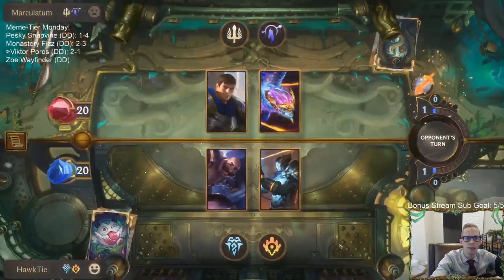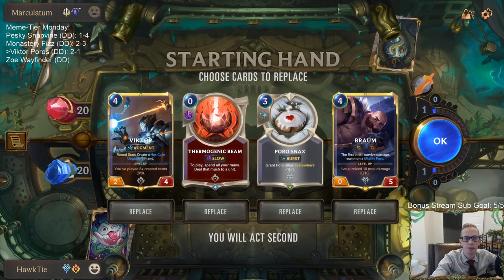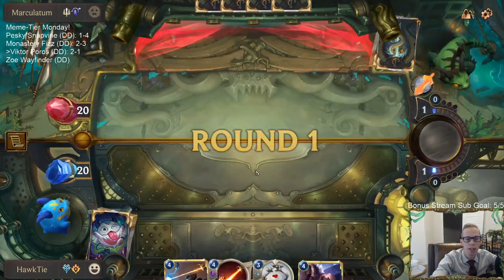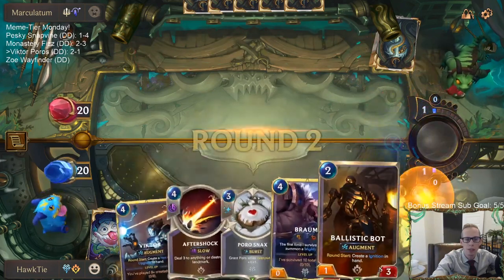Oh no. Back to a Grand Plaza deck. I don't like Grand Plaza. So Viktor and Braum do take up the same spot on the curve. Let's keep one and get rid of the other. We can keep them both. We can play one on turn 4, one on turn 5, I suppose. Okay, great. Aftershock deals with Grand Plaza. I wanted to see that. Then Ballistic Bot's good.